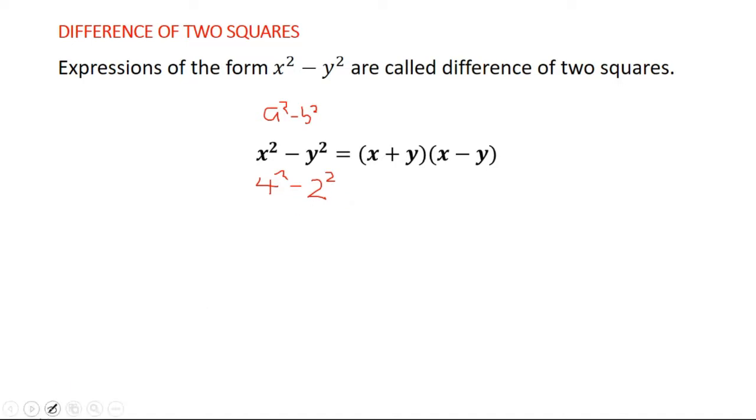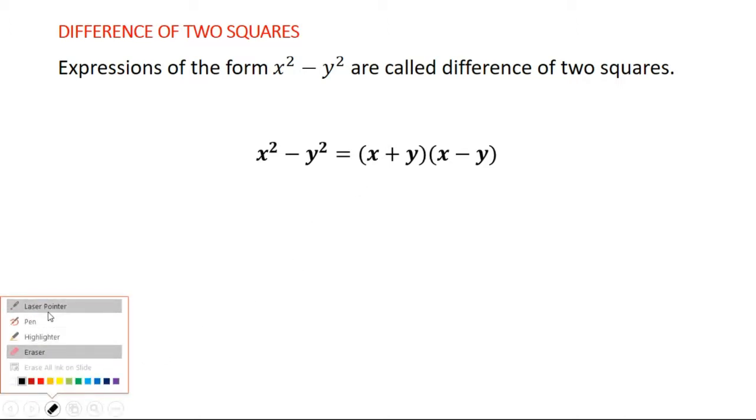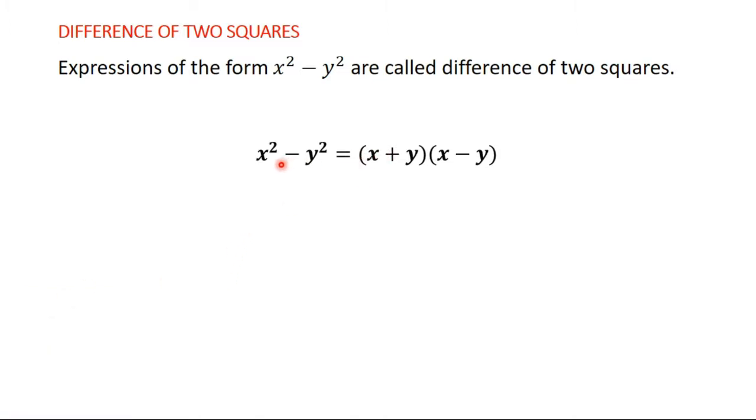Now, if you have difference of two squares, how do we expand it? x squared minus y squared is a difference of two squares and it's expanded as x plus y in one bracket, then x minus y in another bracket. So all that this means is that whenever you have x squared minus y squared, the expansion is x plus y in one bracket, x minus y in another bracket. That is the first term plus the second term in one bracket, then the first term minus the second term in another bracket. We are going to pick some examples using this principle and see how it's used.